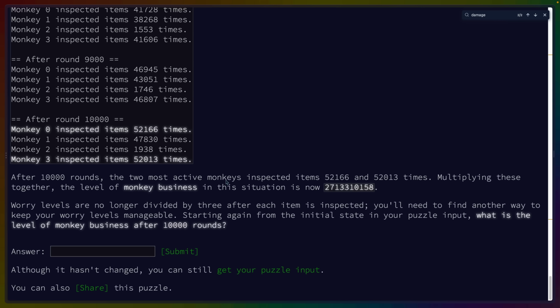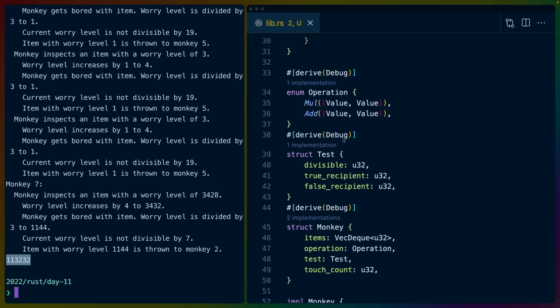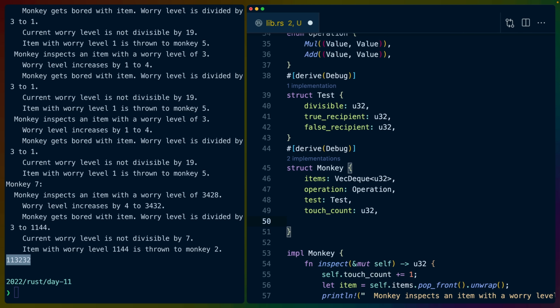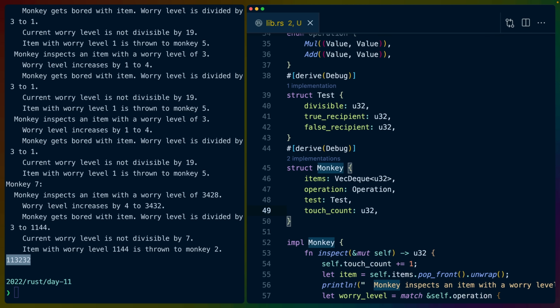After 10,000 rounds, the two most active monkeys inspected 52,000 and 52,000 times, multiplying the level of monkey business is now this. Worry levels are no longer divided by 3 after each item is inspected. You'll need to find another way to keep your worry levels manageable. What do you mean you'll need to find another way? We don't actually have to do that in the puzzle, right? So in any case, I think for monkey we'll just add another field here because it's easy for now. Well, we can do this in inspect too.